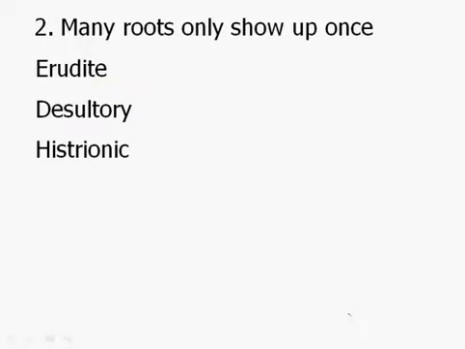And then histrionic. What happens here is we say, oh, look, history, and it sounds like history. And therefore we think histrionic means relating to history. Histrionic actually comes from histrionicus, which means pertaining to an actor in Latin. Again, there is no other word in the English language, and surely not history, that has this definition. What it actually means, though, is not pertaining to actors, but theatrical in the sense that your reactions are overdone, overblown, melodramatic. And so, again, the root doesn't quite match up, and you don't even see the root again. And the word itself looks like another word that's not related to the root at all.